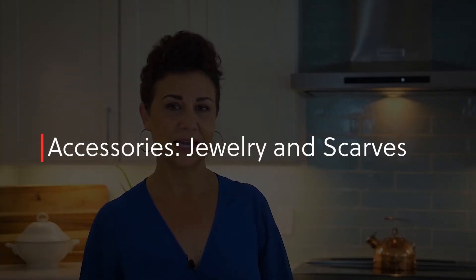So we have the right mindset, the right luggage, a travel capsule wardrobe, and shoes. Now you're thinking — what else do I need? I'd definitely recommend accessories in the form of jewelry and scarves. As far as jewelry is concerned, my go-to rule is bring only what you're prepared to lose. I've lost too much fine jewelry to allow myself to bring cherished pieces. Now I get replicas of my favorite pieces, or jewelry that I know if I lose it's going to be okay, and my good pieces stay back home.